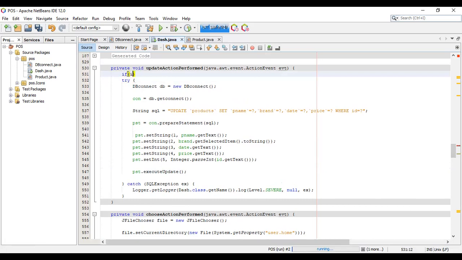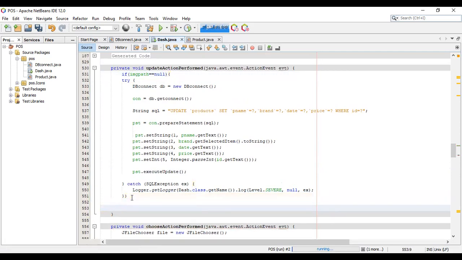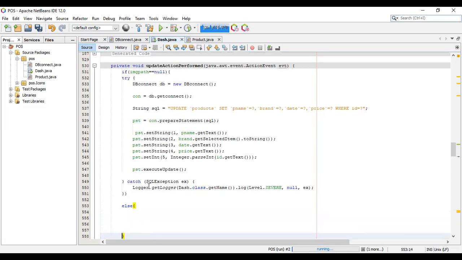If img path is equal to null, that means it's empty. And that will mean we are updating without the image. So if my image path is null, I should be able to update successfully without having the image. Else, so I'll just put an else statement here.